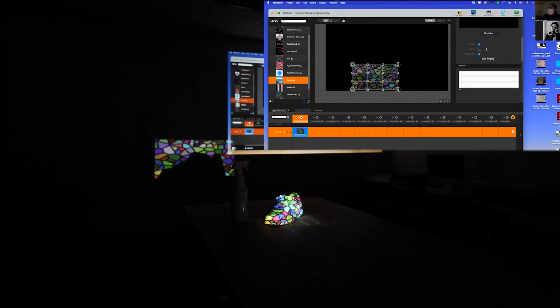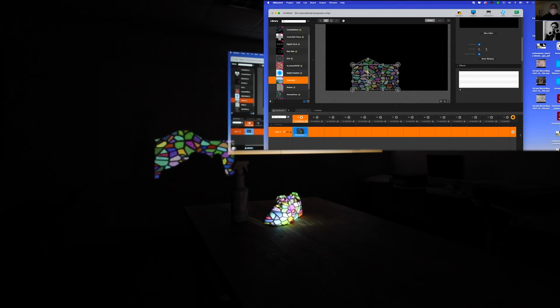All right, so I have Bezier mode selected, and now I can have curved lines. You can do curved lines on all the points, and you can get pretty detailed with how these things curve.